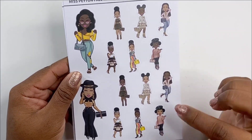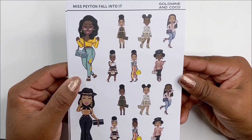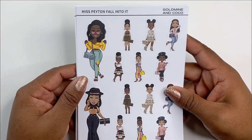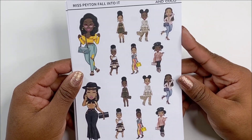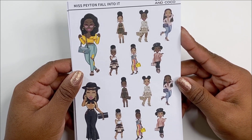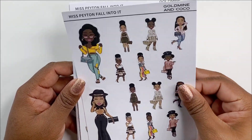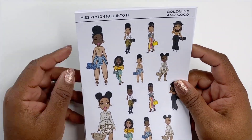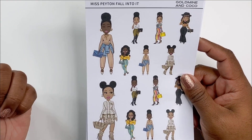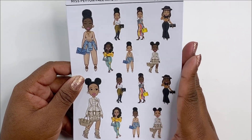Some of these outfits were recently released in August from the 'For Her Trunk' collection, so that's cute because I have several of these and some of them are still out of stock but hopefully I'll get them one day. Look at this leisure outfit — it's like a jogging suit, that's cute. I love that you get all the different skin tones.